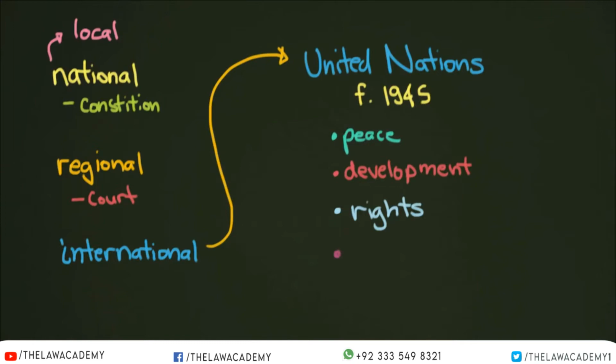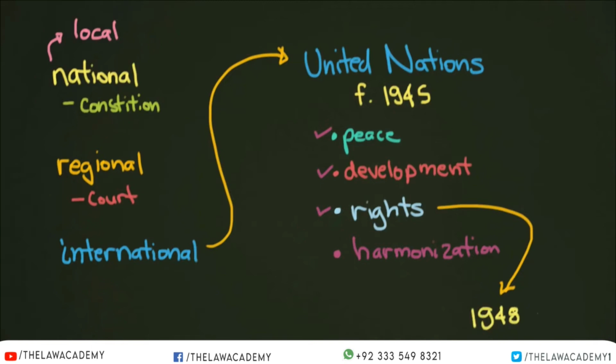And a very overarching important idea behind this was the concept of harmonization. Harmonization is a very long word that just means sort of working together. It means we're going to think about how we can all, in similar ways and together, work on peace, development, and rights. Well, one way that they've done this is through documents. Very important big documents that now apply to me and to you and to everyone on the planet. And the first really big important one came out in 1948. So let's go talk about these important big United Nations documents.